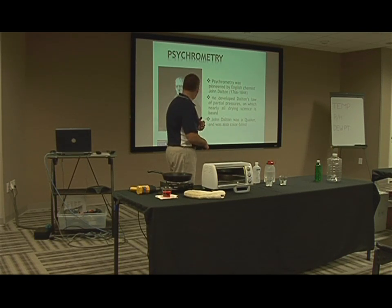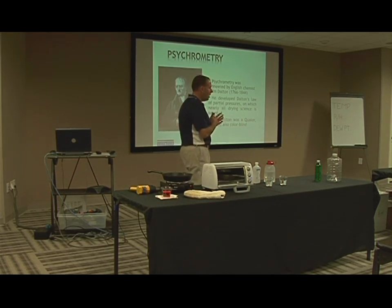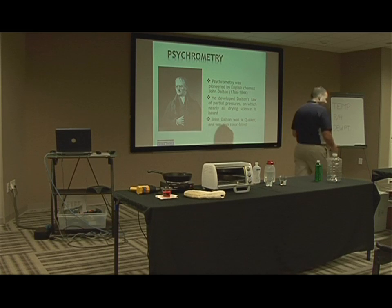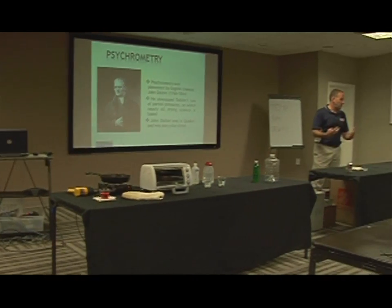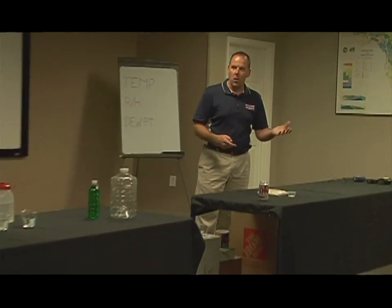In addition to having this nice Napoleon kind of pose for his portrait, a couple of interesting things about John: he was a Quaker, and you can't see it in the eyes in the picture, but he was actually colorblind — could not distinguish different colors from each other. And that is, to me, just the most amazing coincidence ever, because for those of you who don't know, Scott Walden over there is colorblind.